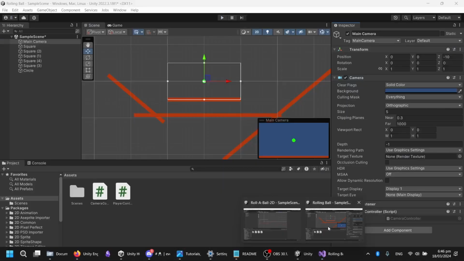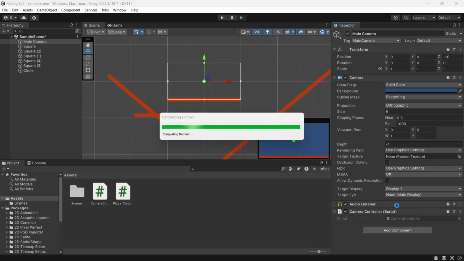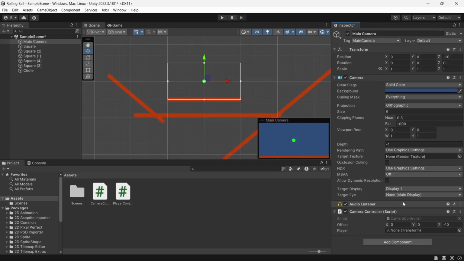And back in Unity land, it should be working how it ought to be working. So we have a similar situation as the player controller with its rigid body reference. We also need to give a reference now to the player, which is our target transform. So you can easily do this by finding your player object. We called our circle. So click circle inside the hierarchy, drag it over to your player slot, and it should, in a similar fashion to how it did with rigid body, say circle transform.